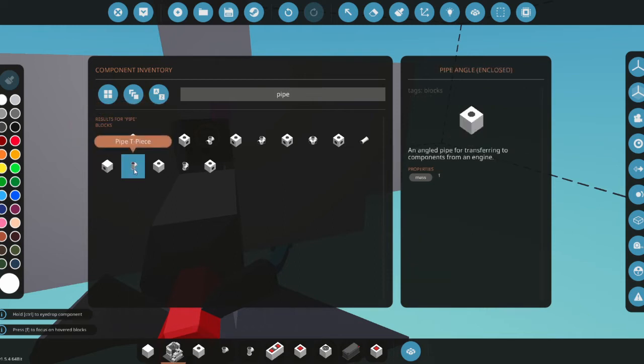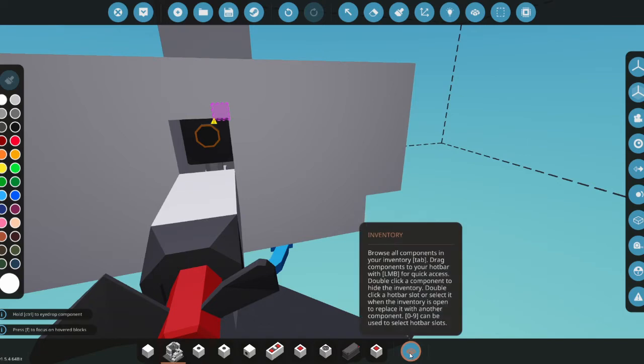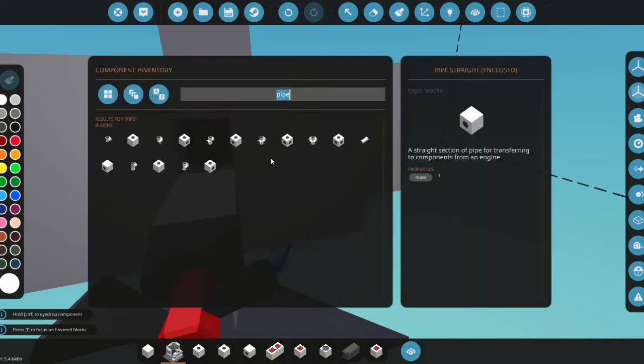Here is the T-piece. I'm gonna put it right there. There's the T-piece. And here is a straight pipe, so the enclosed straight pipe is going to be right there. I'll put it here. Actually, it's going to be a funny angle. So it's not the T-piece that I'm going to need. It's going to be this guy right here, the pipe angle corner. I'll put that here for now.